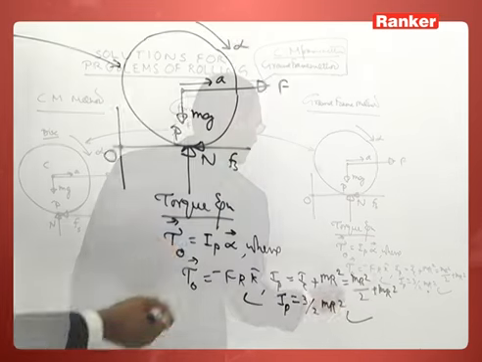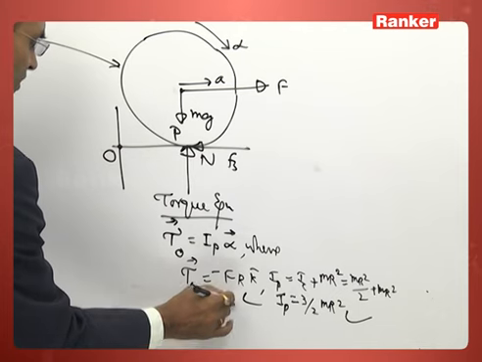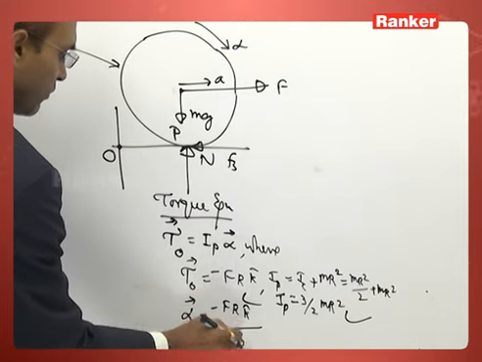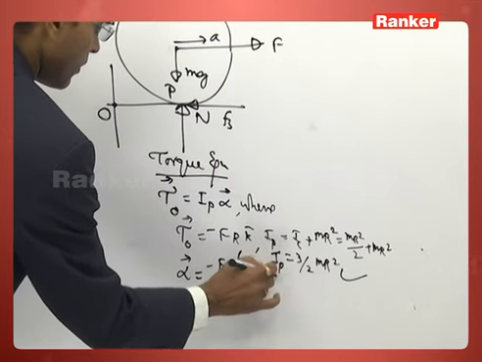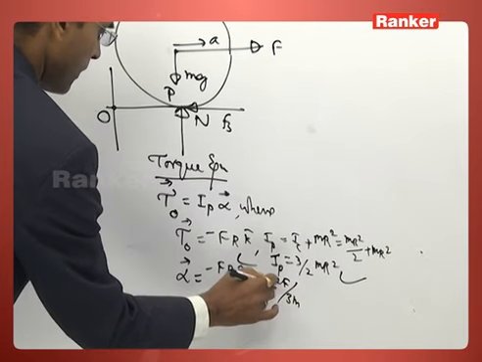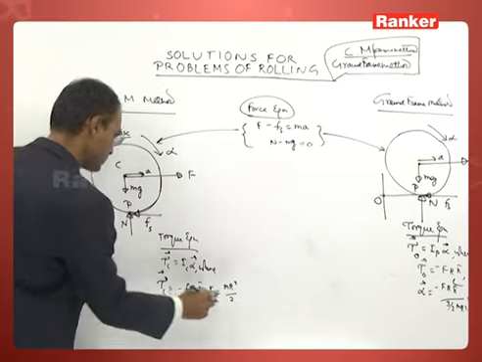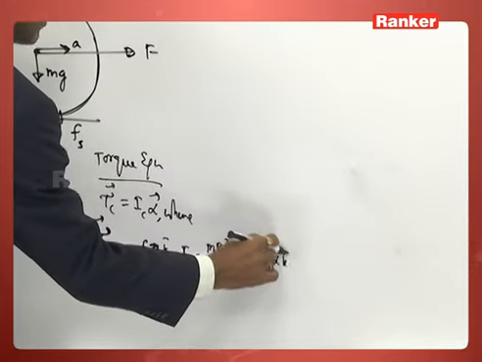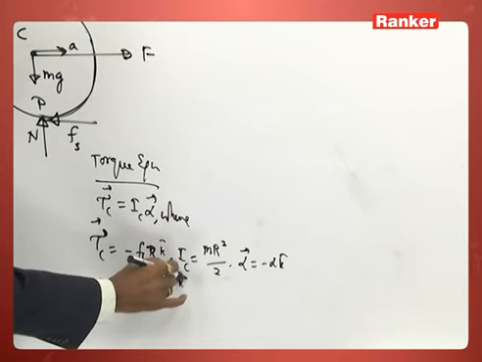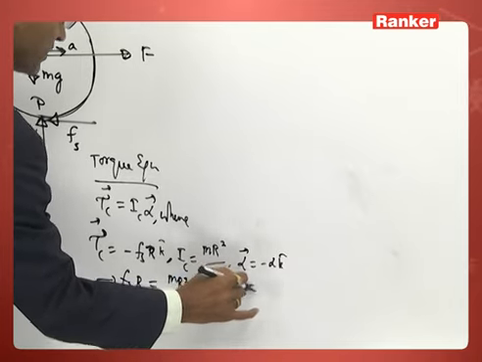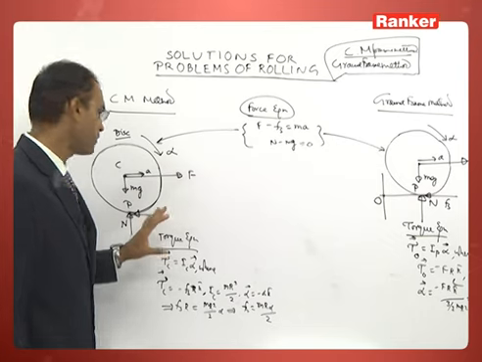Substituting torque and moment of inertia in this equation for alpha, you are getting minus F r kf by 3 by 2 m r square, which is equal to 2F by 3m minus kf. But if you substitute here, we are getting alpha is equal to minus alpha k. We are getting Fs into R is equal to m r square by 2 into alpha. This gives us Fs is equal to m r alpha by 2. We are not getting alpha by using the center of mass method from the torque equation.